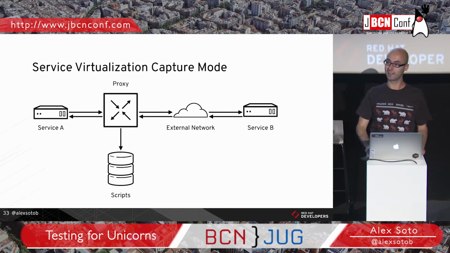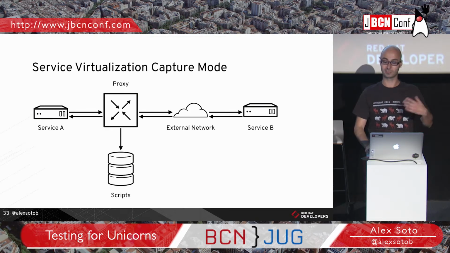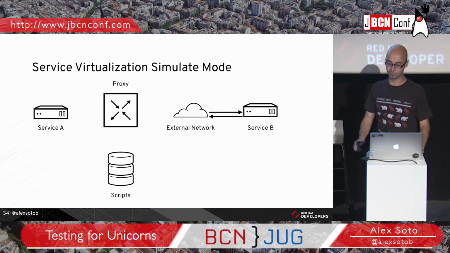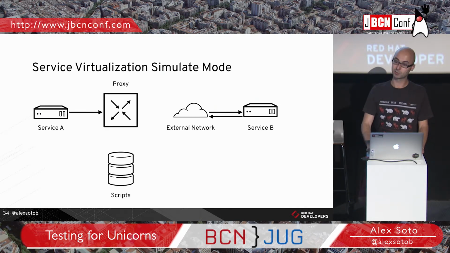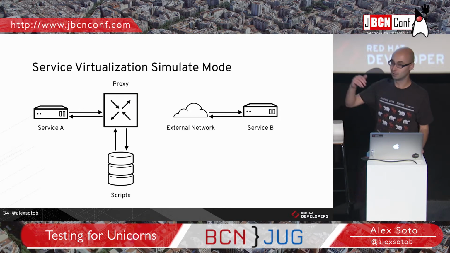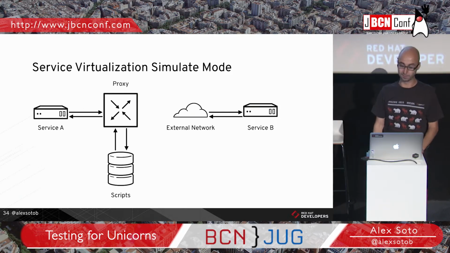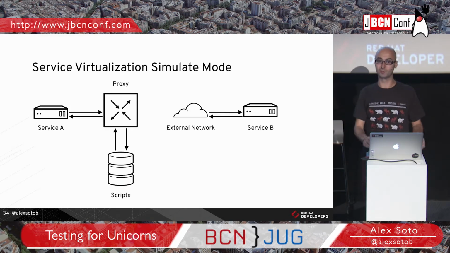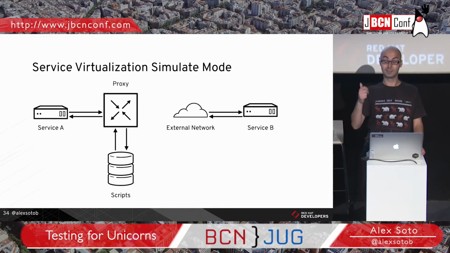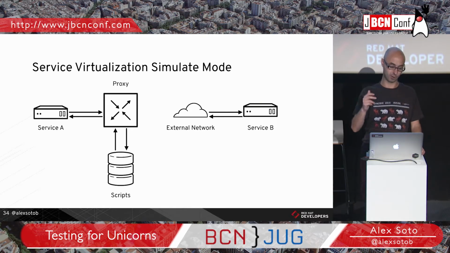But what happens when you run this test again, maybe the next day or in the next run? It starts running in simulate mode. And in this mode, service A talks with this proxy, right? The proxy detects that this request has been done before, and it goes to the scripts, checks this, returns a script to the proxy, and the proxy returns a response to service A. So now you're not connecting to the real service. So you save time, basically, but you also stop your test from being a flaky test, because there is no network, there are no limits on the API, there is no service down, there is nothing, because the proxy just takes care of everything.